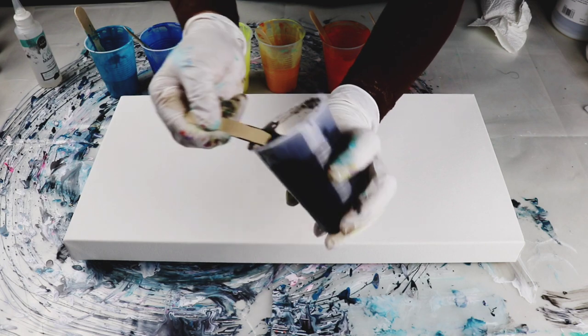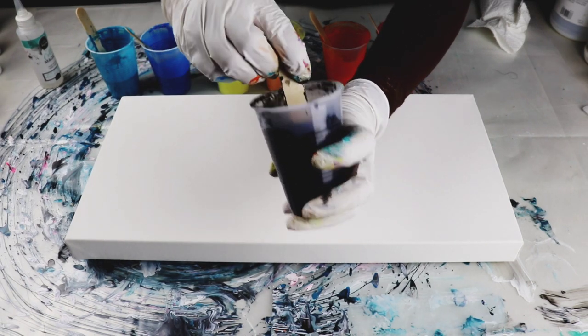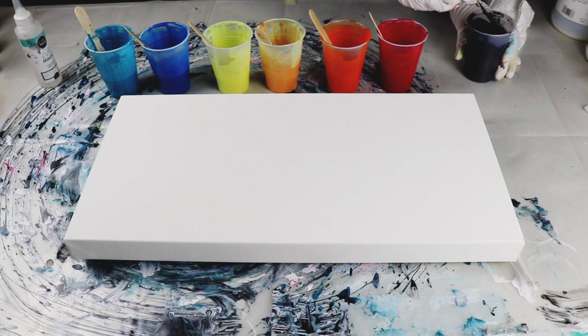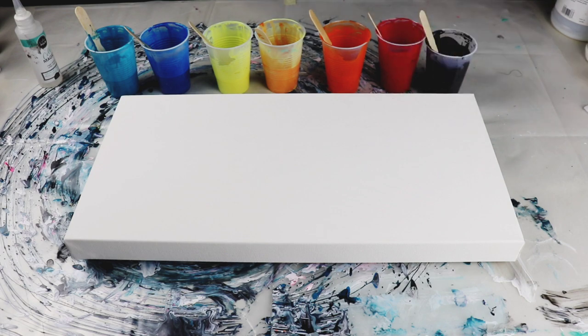Oh, I just saw something in there. I guess I'll find it. There we go, I got it. Hold on, let's just get this out right now before it gets into my painting. Okay, sorry about that.